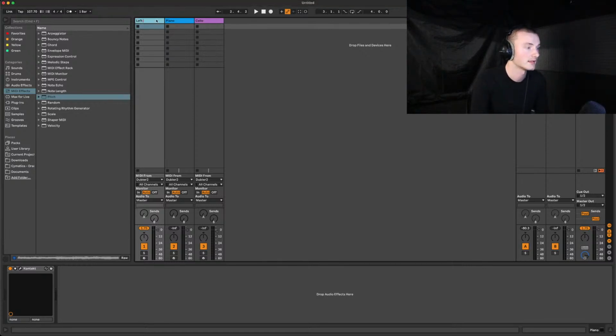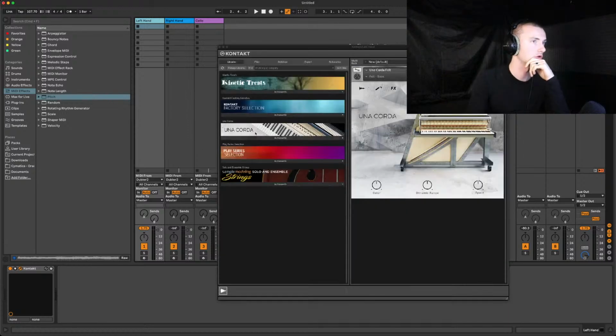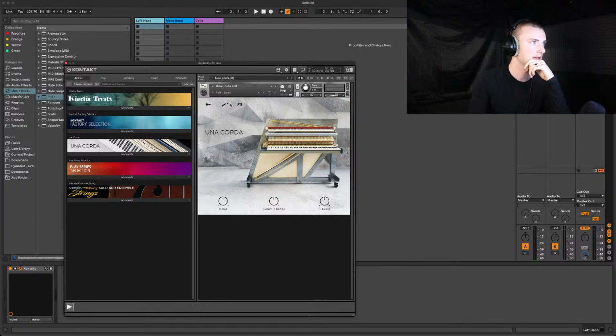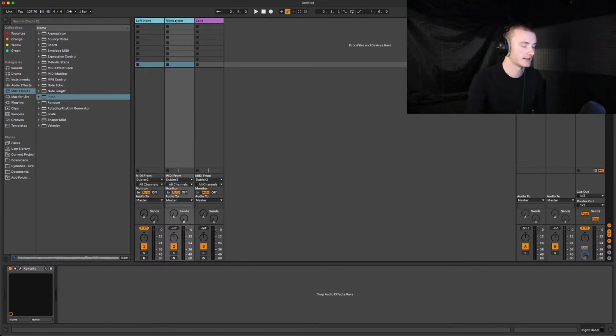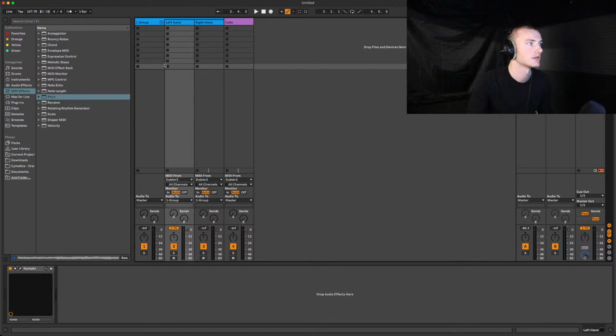Let's go left hand. What I'm doing as well, I'm using Ableton right now, but this principle, like a lot of our streams, the stuff I'm doing here applies to most DAWs. A lot of them have these kind of effects that I'll be using, and the piano sound I'm using is Unicorder, which is really nice. It's Contact's Unicorder plugin. So yeah, that's also available in every DAW. So left and right hand, let's group these tracks as well, just to make things nicer. And let's focus on left hand first.